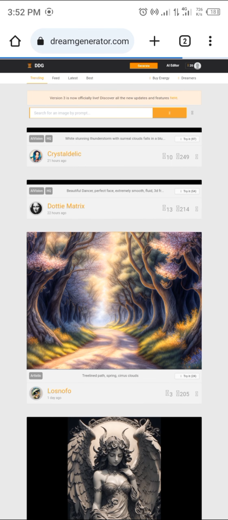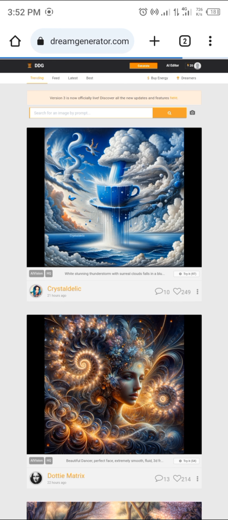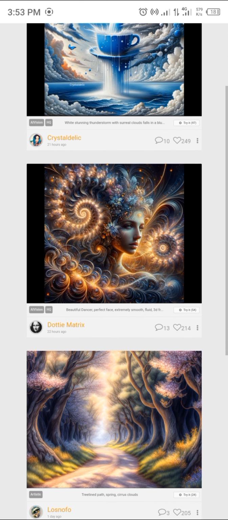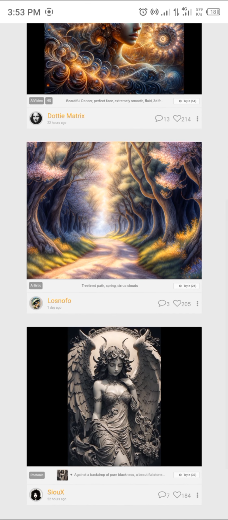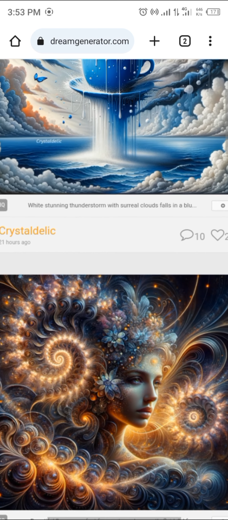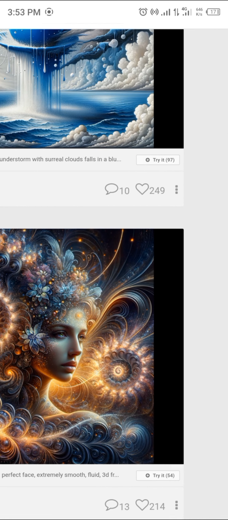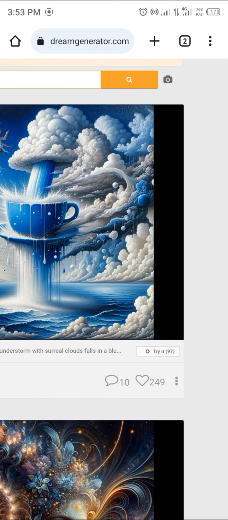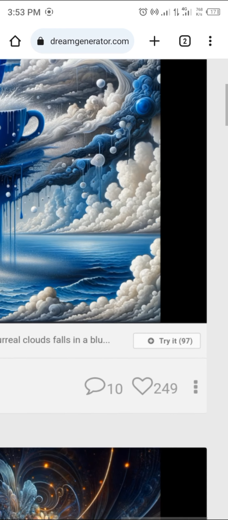Boom, we have the page here. As you can see right here, a lot of people have generated different images, and a lot of people have even made use of the image to generate their own image as well. As you can see, try it here.